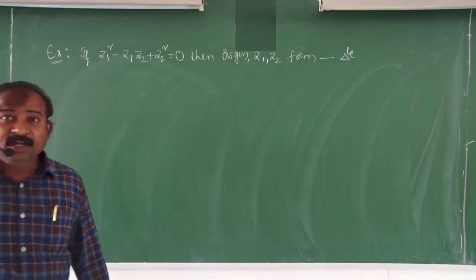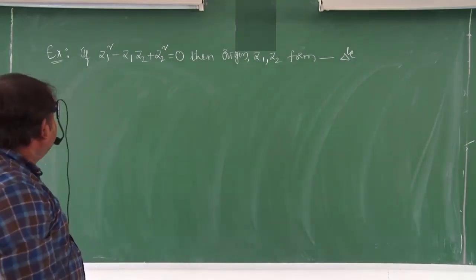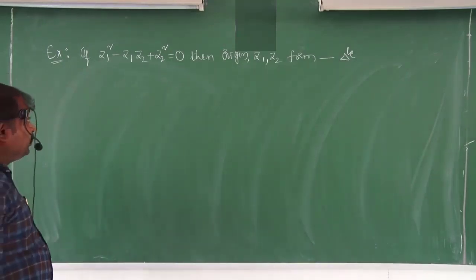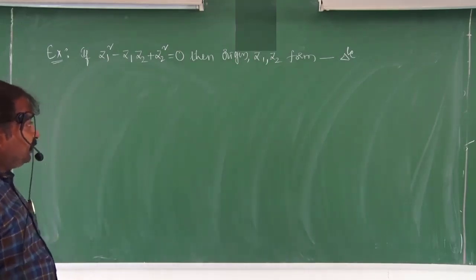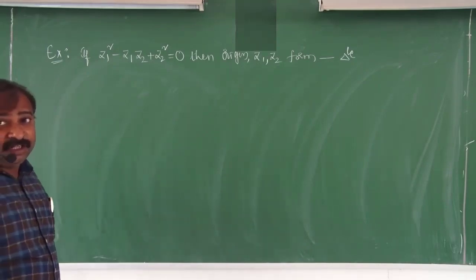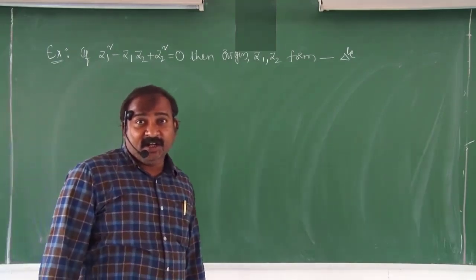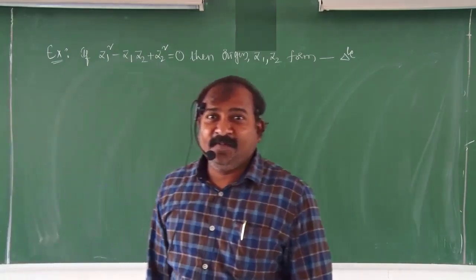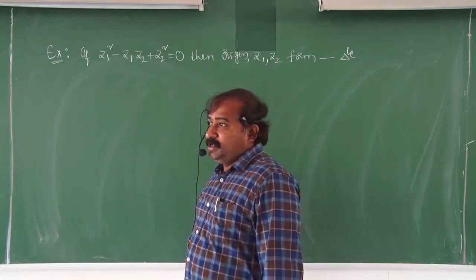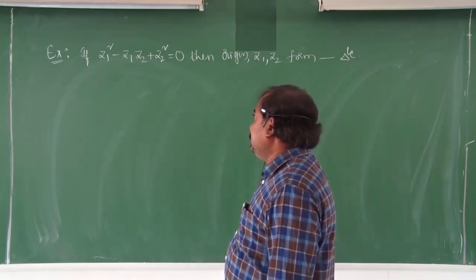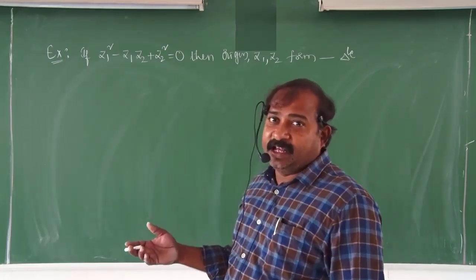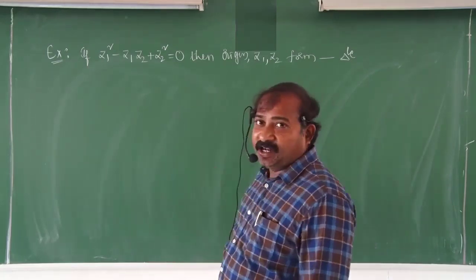What is the nature of the triangle? If z1 square minus z1 z2 plus z2 square equals 0, then origin, z1, z2 form what? What is the nature of the triangle? Equilateral triangle. We discussed this same thing in the last lecture. Okay, simple logic: instead of z3, they have taken the origin. This bit is already there in the Narayana material.